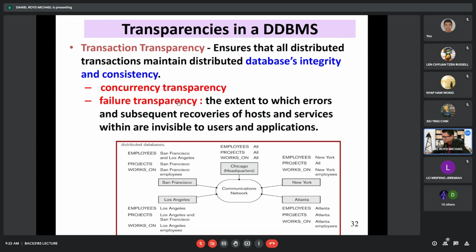Failure transparency is the extent to which errors and the subsequent recoveries of hosts and services within are invisible to users and applications. So that is the failure, and the failure is invisible to the user and application.